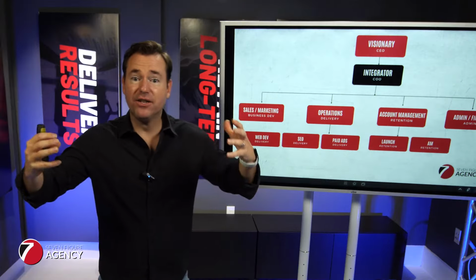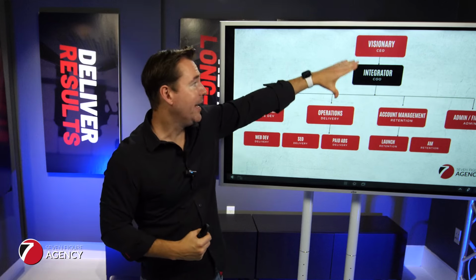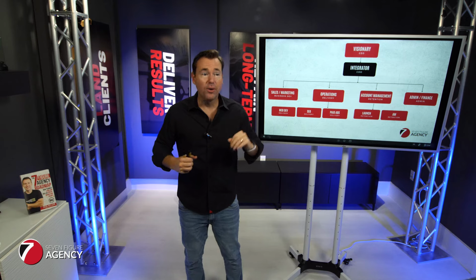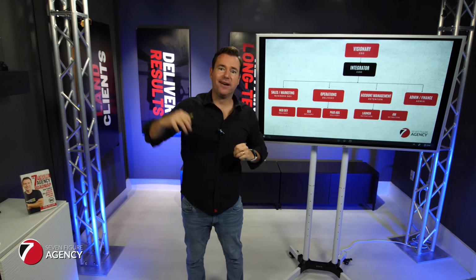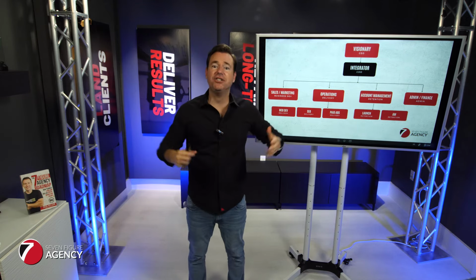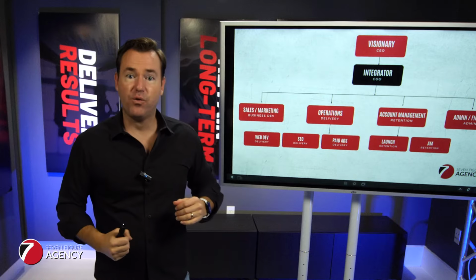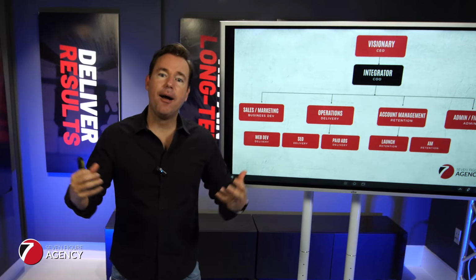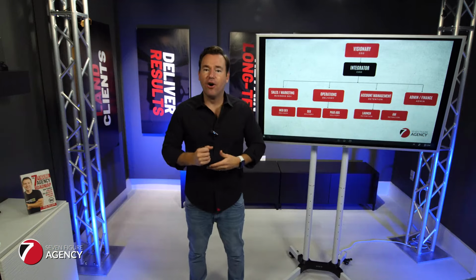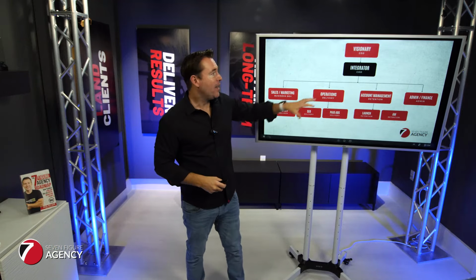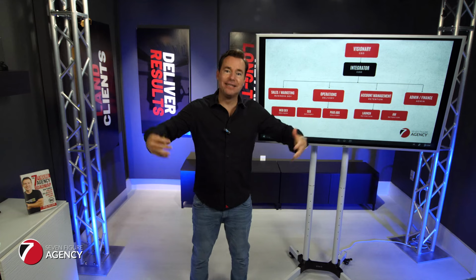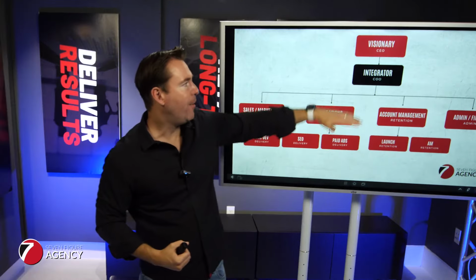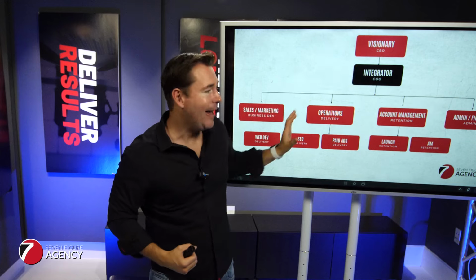And if you take this from an EOS perspective, you've got a visionary and you've got an integrator. So the visionary, that's probably you, the person setting the goals, setting the targets, looking at the latest changes in the industry, innovating the business forward. And then you've got an integrator, which is somebody that's like an operations director, somebody that's high follow through, high fact find, that will actually make sure that stuff gets done, make sure that that vision comes into reality, kind of be your buffer between you, the visionary, and the rest of the team.